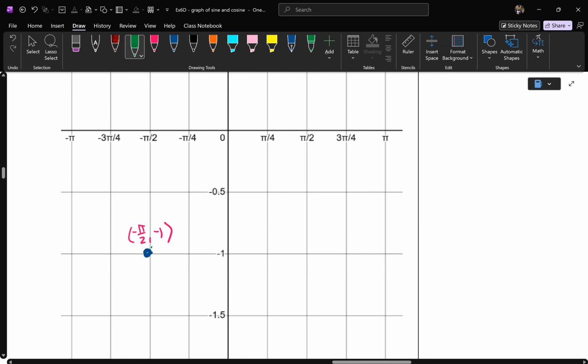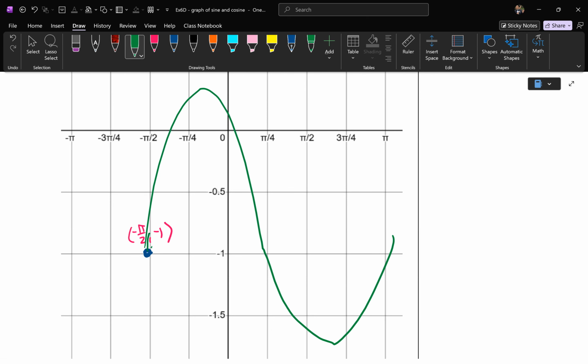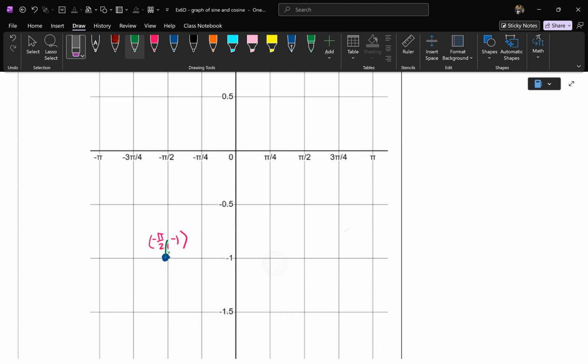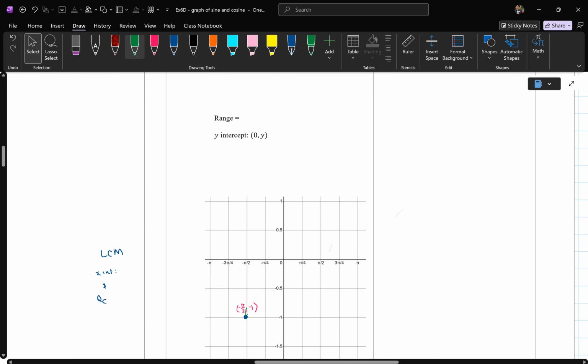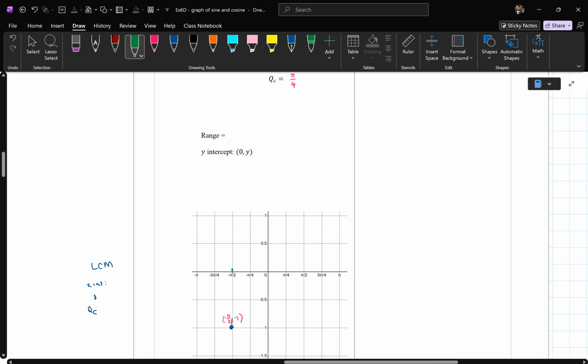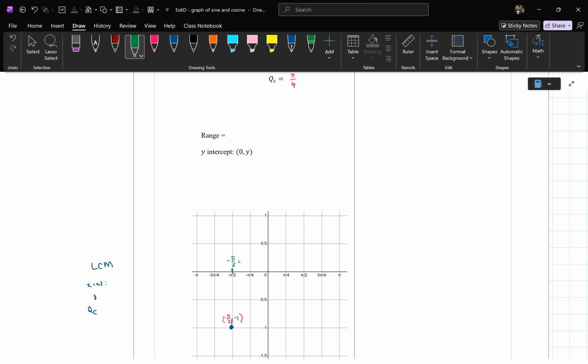We know the sine graph should go from middle to max to middle to min to middle again. To get to the maximum from the middle line, that very first point is the middle line, it's a distance of pi on 4. So let's look at where pi on 4 should be. If I'm starting at negative pi on 2, for those who aren't good with their fractions, in terms of quarters, this is 2 pi on 2, so negative 2 pi on 4, sorry.